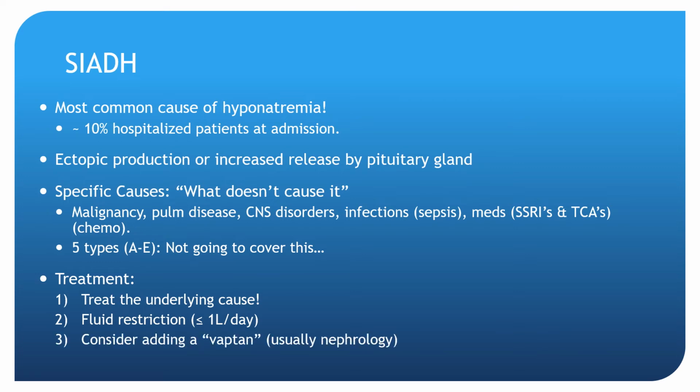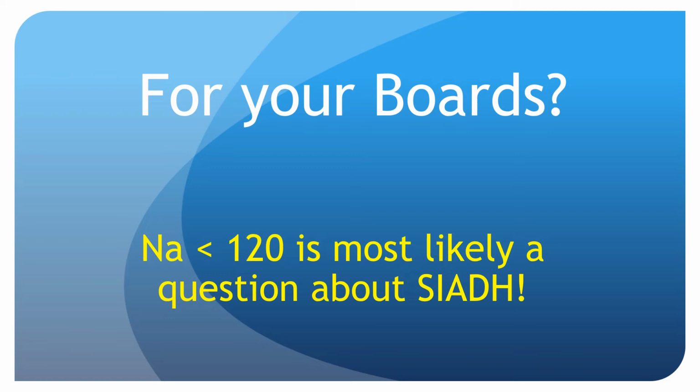The final treatment of SIADH is those Vaptans, which I'll talk about later. These are usually ordered by nephrology as they can be very dangerous. So the medical director at my PA school was a nephrologist, and he told me this, and I just want to pass it on to you just so that you know. Anytime you see a question where a sodium is less than 120, it's got to be SIADH. I pretty much guarantee that's the answer they're going after.